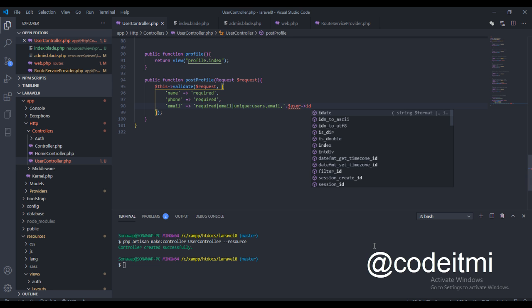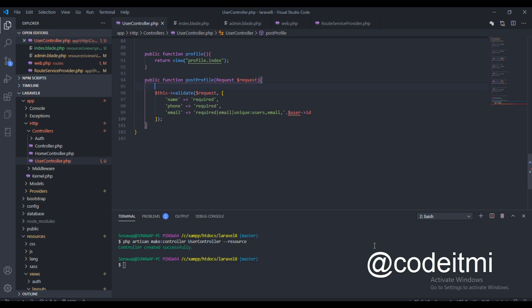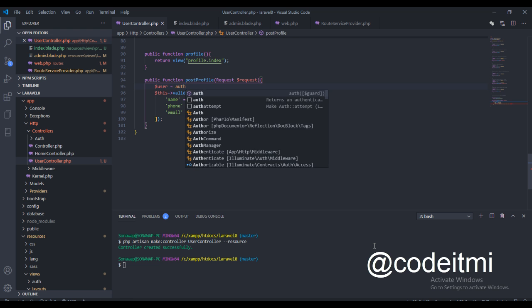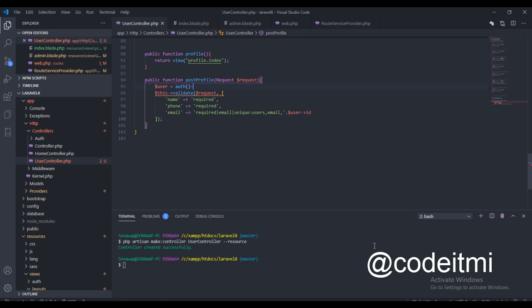Hopefully this makes sense. So we don't have the user ID right here, but I'm just going to create the variable. I'm just going to say user is equal to the authenticated user, and that's all. So we have the user variable right here.